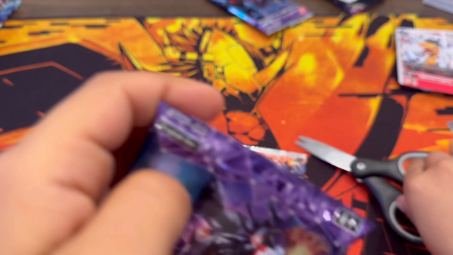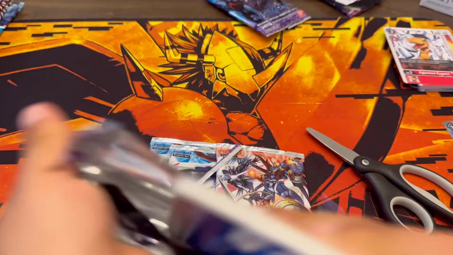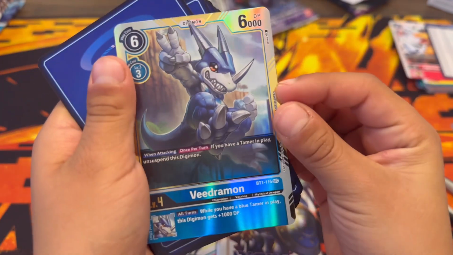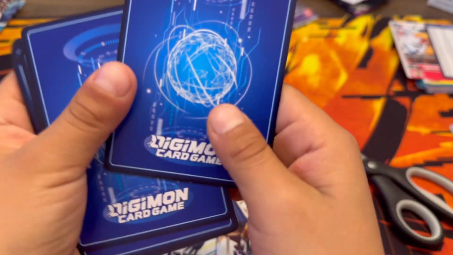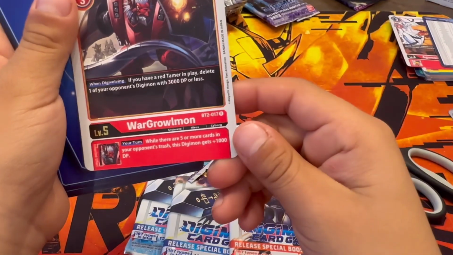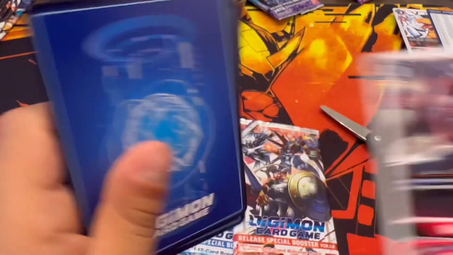Cut it up. We're gonna put this one on the side. And we're gonna, a secret rare. What goes with that one? This one is a rare. Ooh, lower ground one. Oh, this one looks like a crazy wolf.